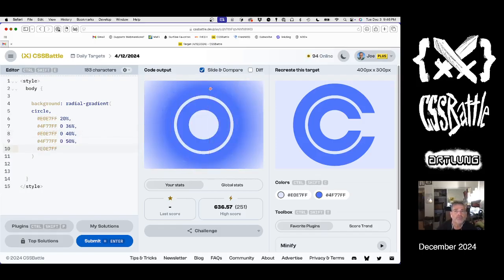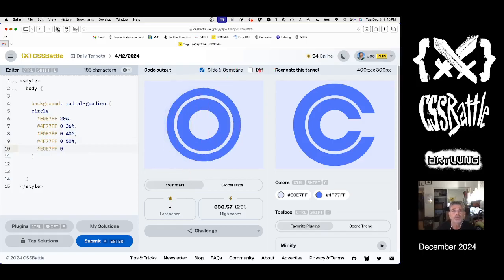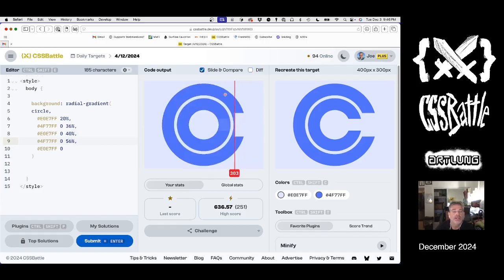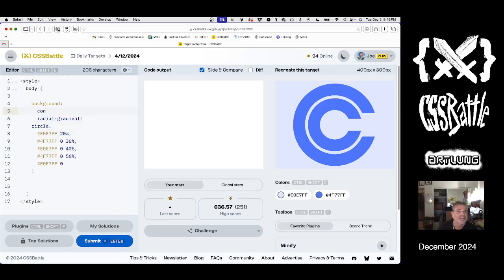So that's already maybe a little more compact. 50, 60, no, 55, 56. All right, so in the other one, I used a clip path to create this oddball shape here. I think what I'm going to do instead of that is we'll do a conic gradient. Yeah, how about a conic gradient? It is my favorite kind of gradient.